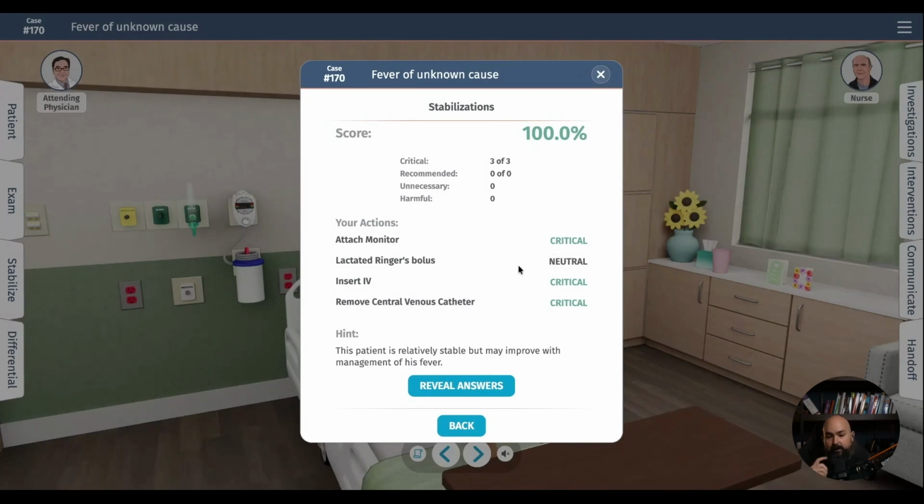It will tell you if you've missed interventions or investigations, etc. It says neutral on the LR bolus, which I kind of get in the sense that there was no hemodynamic disturbance, but to maintain some degree of high fidelity, if we're in the hospital, we're concerned for sepsis, we're going to activate protocol and try and follow it within a degree of what would also be helpful for the patient.